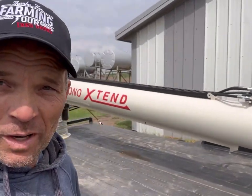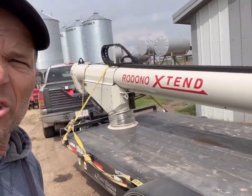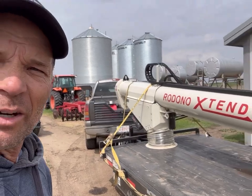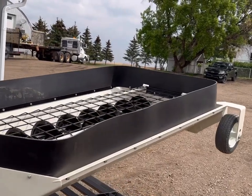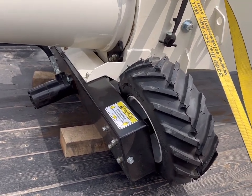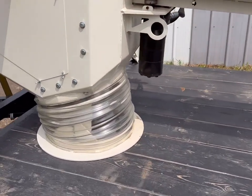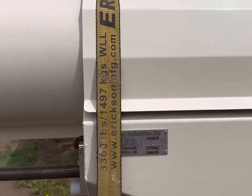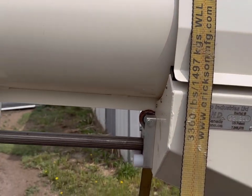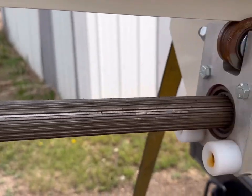I picked up another little project for this spring — this is going to go on one of my Farm King 1370 swing augers that I use at harvest. It's designed to replace the original swing on my Farm King. It's very similar at the end with similar wheels to the one I have now for moving it side to side. What this one does is where it hooks into the actual auger — it extends in and out, sliding in a tube with splines to engage into the auger. There's about 24 inches it can go back and forth.